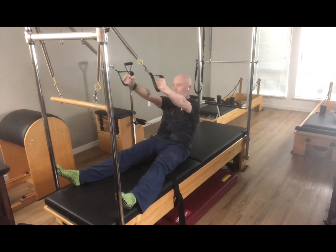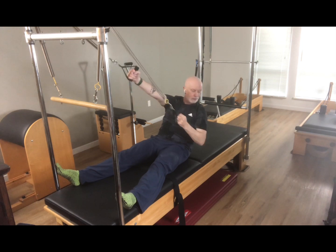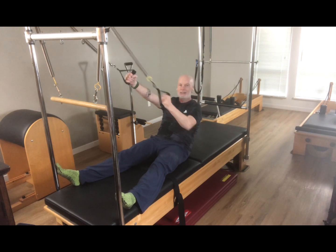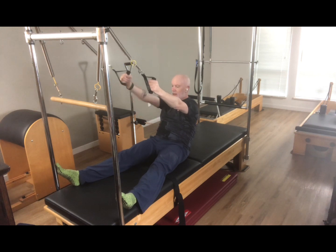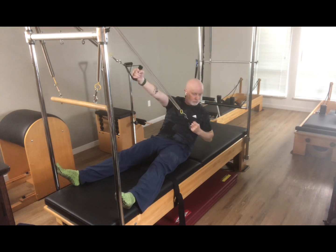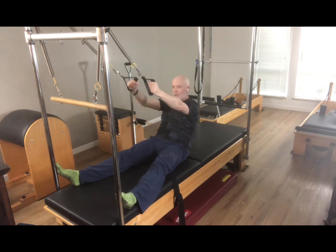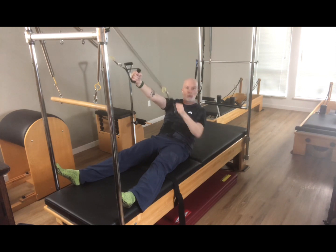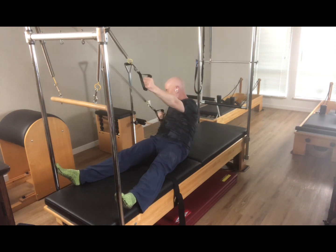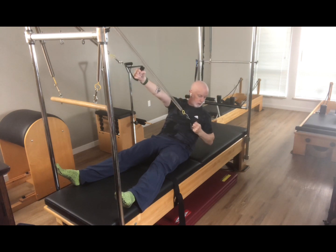Back to center. I'm gonna pull and twist. Yeah. And center, and then pull and twist. And center. So I'm really rotating from my torso. Yeah, trying to keep my hips fairly stable. If I've gone back too far, and I'll show this on the other side, if I've come back too far and my elbow connects to the mat, I'll just come up a little bit higher, depending how long your arms are, right? Pull and twist, and center, pull and twist, and center.